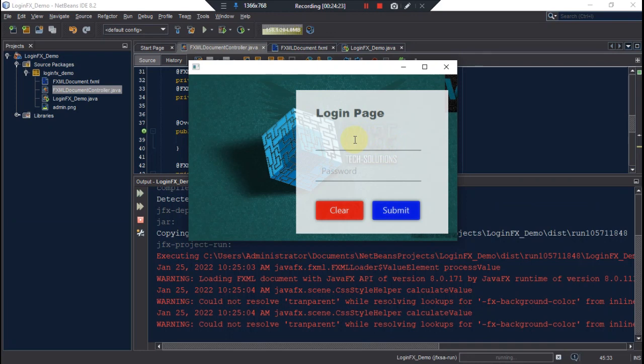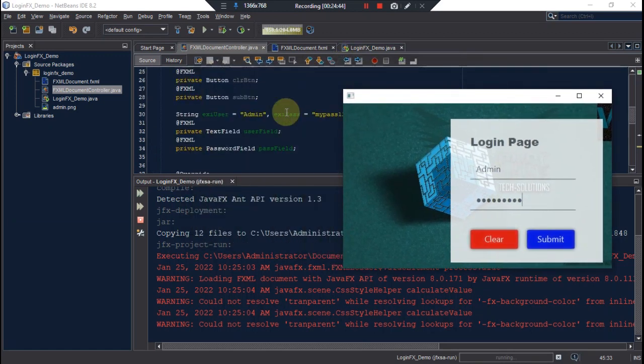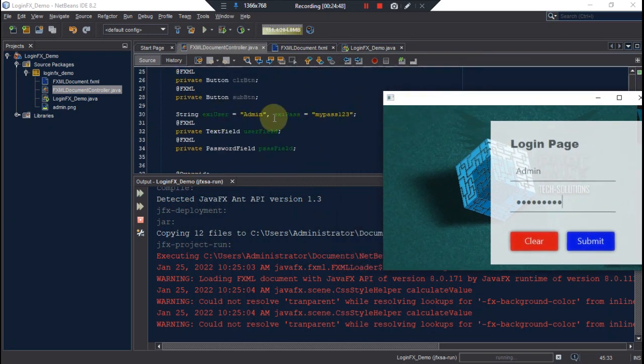We have our username here, and type admin, then password. It has to be my pass 123. Remember, we have created our password today. Admin and my pass 123.